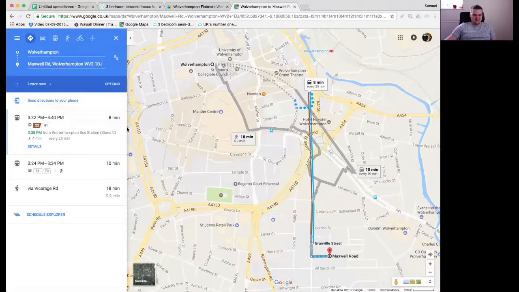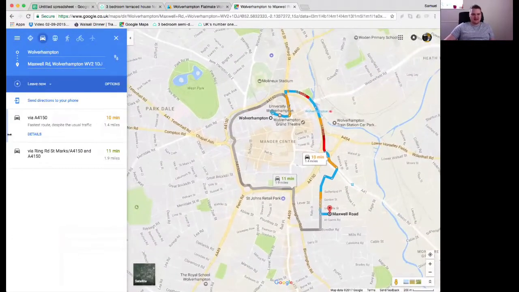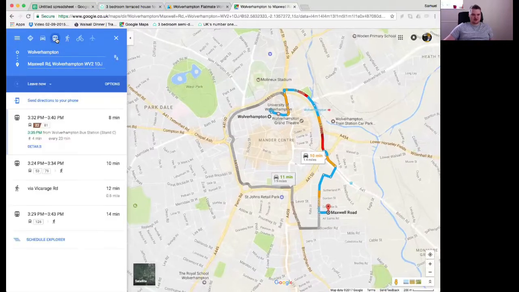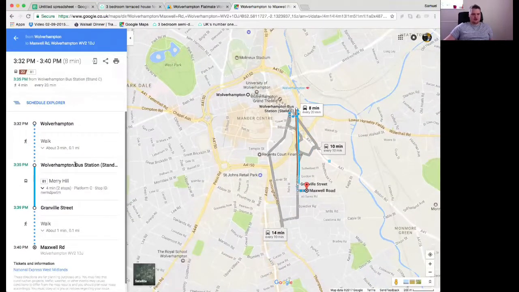It's saying it's 8 minutes by public transport. Now, if it's by car, this is irrelevant because the tenants never have cars. So you need to make sure that you click public transport. 8 minutes, and that's including the walk, the bus journey and the other walk as well. So that's a very good time.